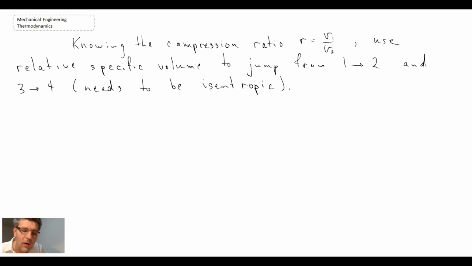So the first comment is that if you know the compression ratio, what you'll want to do is you want to look up in tables that you would have in the back of your book. The tables we would be talking about would be ideal gas properties of air, and it would be one where you would have the relative volume, specific volume, as well as relative pressure.